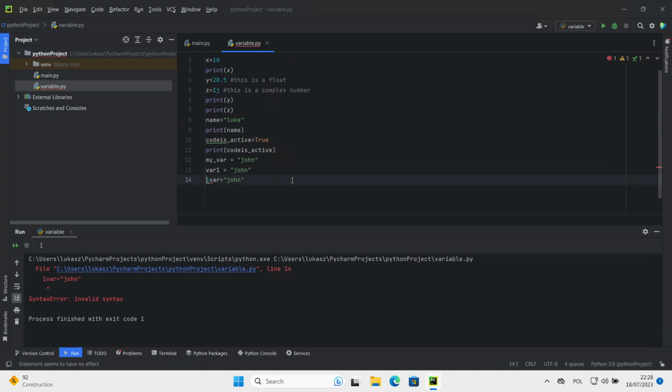Variables are case sensitive. So it means that, for example, variable Age and age are two different variables. Okay, let's see an example.